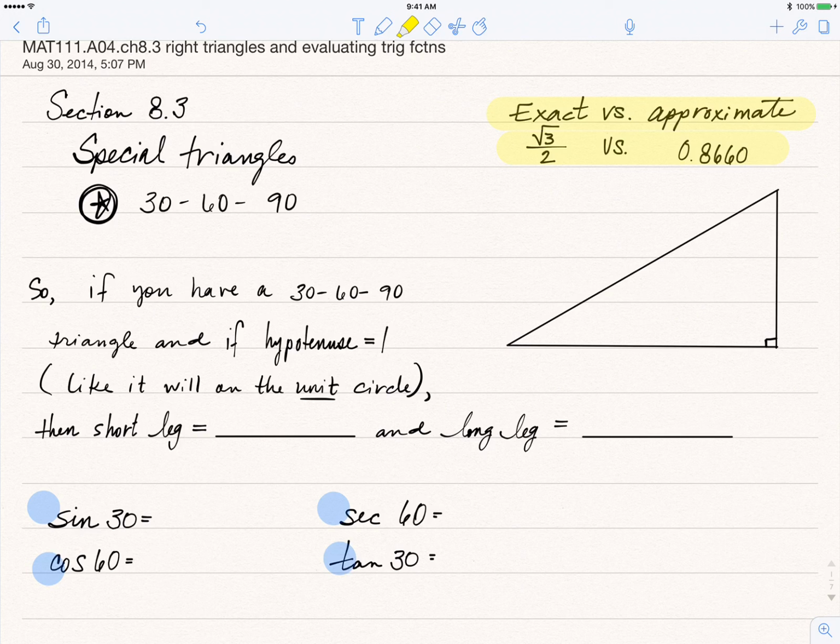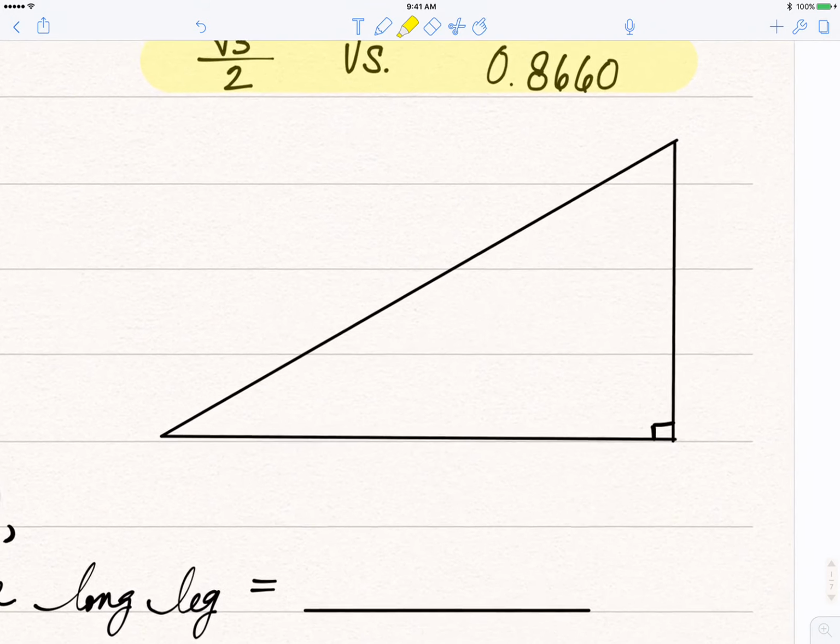The first part of this lesson, I'd like to just simply talk about some special triangles. The first of the special triangles is the 30, 60, 90 triangle. And that's exactly what it sounds like. The 30 degrees, 60 degrees, 90 degrees, one of each in the triangle. I have a picture over here on the right that is the special triangle 30, 60, 90.